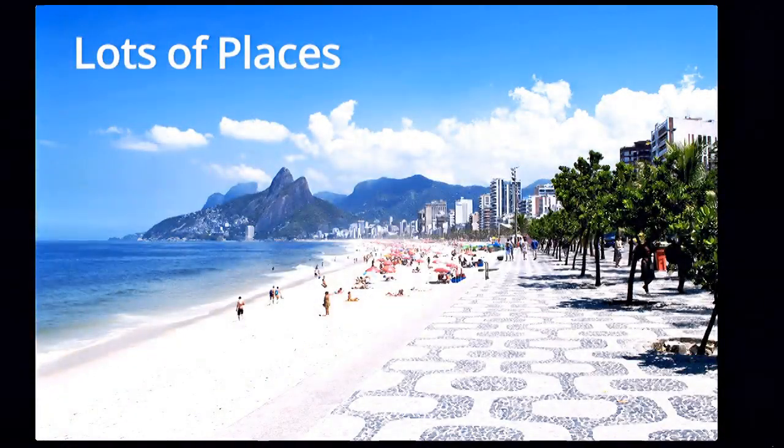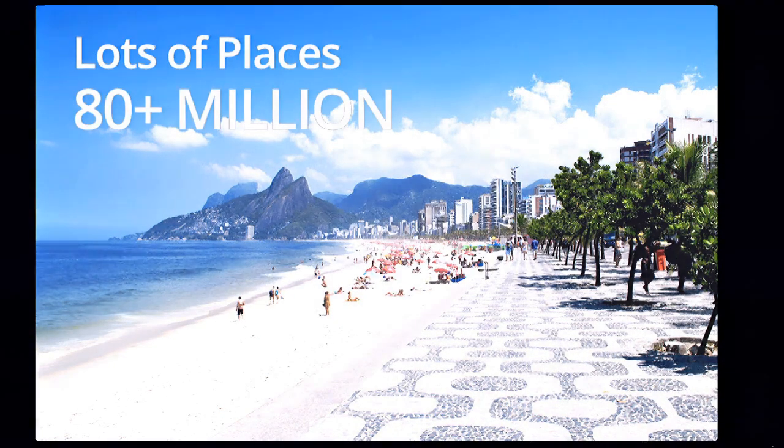The next thing I want to touch on is the data that's accessible as part of the Google Places API. Now, we've touched on this before. We have a lot of places that are accessible as part of the Places API. How many places? 80+ million places. So we have global coverage. It's quite significant. Marcelo, I snuck this photo in here for your benefit. You want to tell folks where this is?